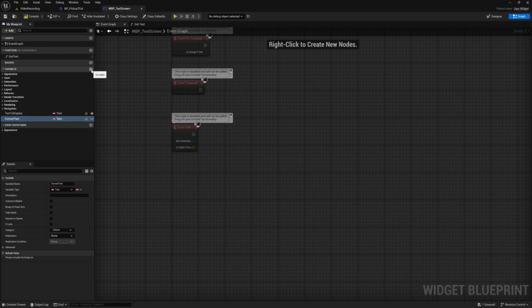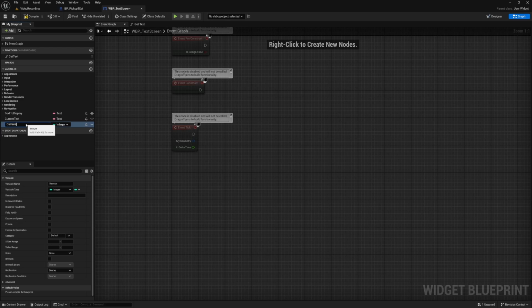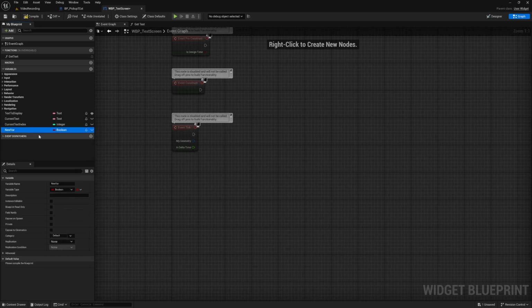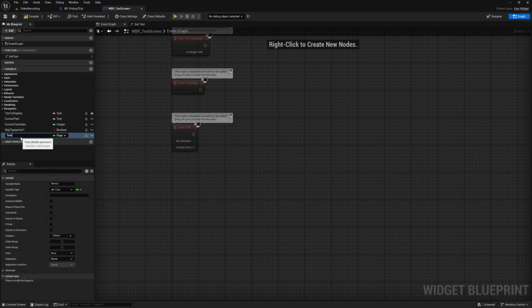Then we need another one, an integer, which will be the current text index. After that, we're going to have a Boolean, which is skip typewriter, and then a float, which will be the text write time.